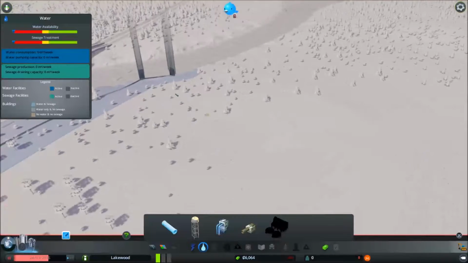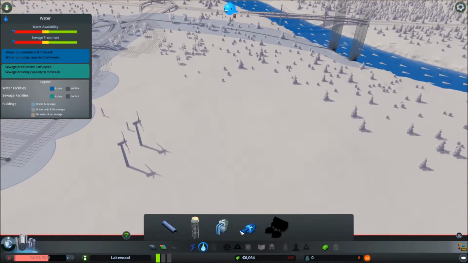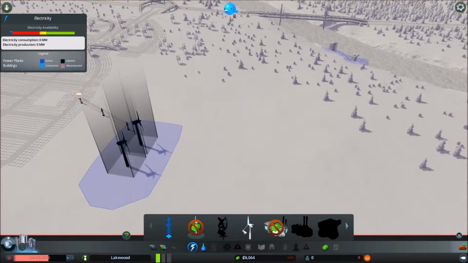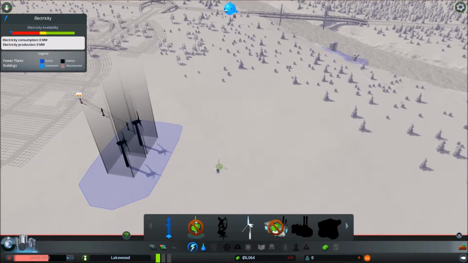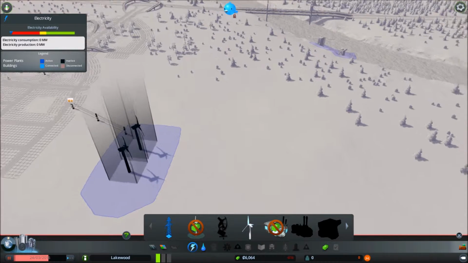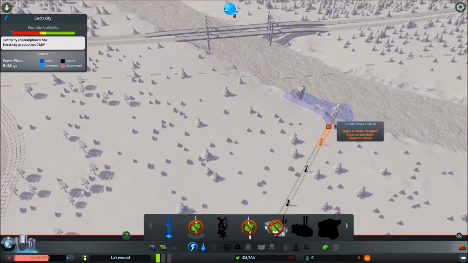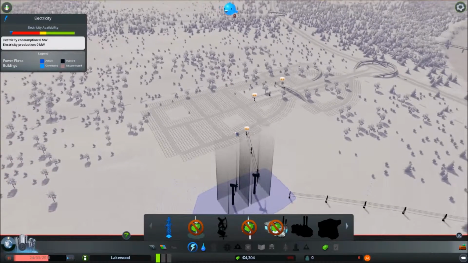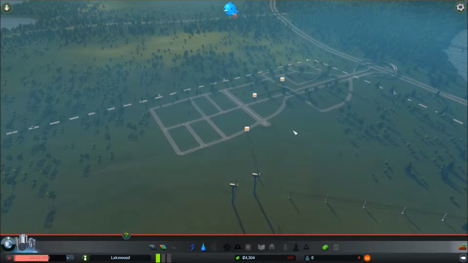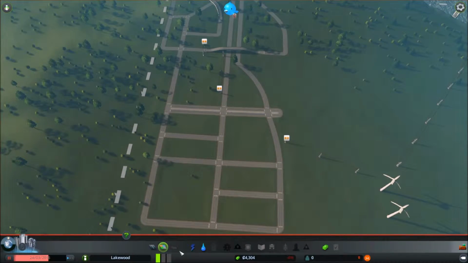I need to power these. So we can. We can't. How much does that cost? 8,000. Well, we don't have much left, so I don't really want to spend all the money yet. So I'm just gonna drag pylons there, and now let's look at zoning some areas before we do the power, because I don't want to start losing money straight away.